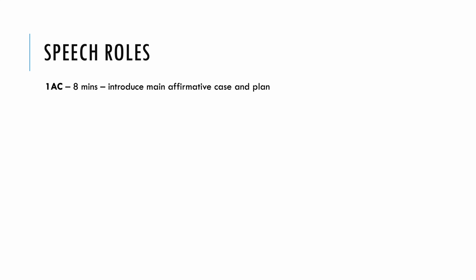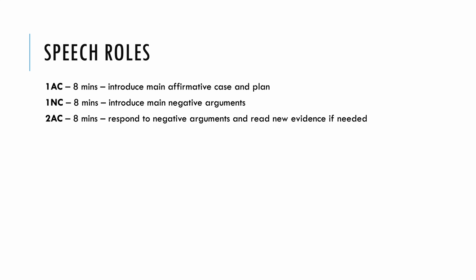So the 1AC, the first affirmative constructive, it's 8 minutes. This is the first speech of the debate where you introduce the main affirmative case and the plan. All right, just the basic, here's the problem in the status quo, and here's our plan to fix it. First negative speech stands up, 1NC, and they introduce the main negative arguments, why the affirmative plan is not a good idea.